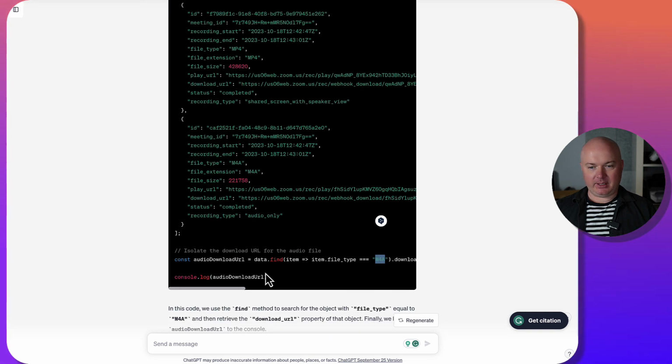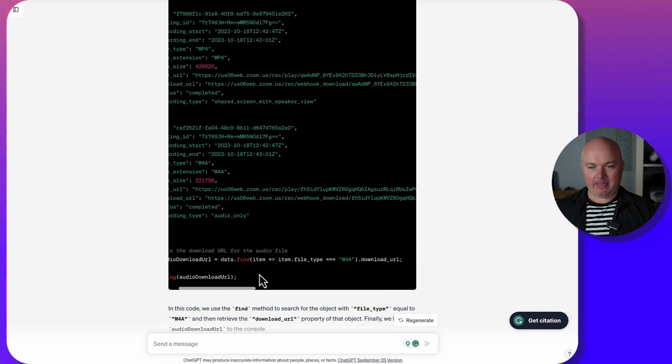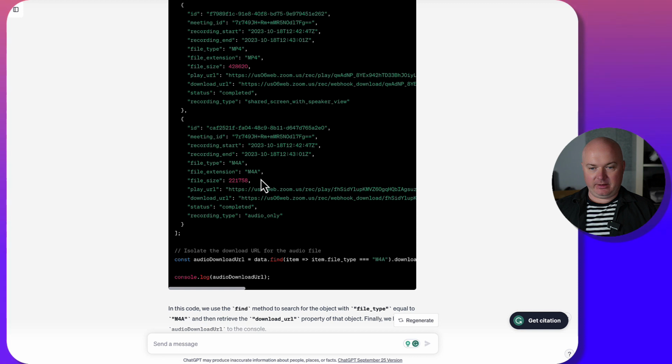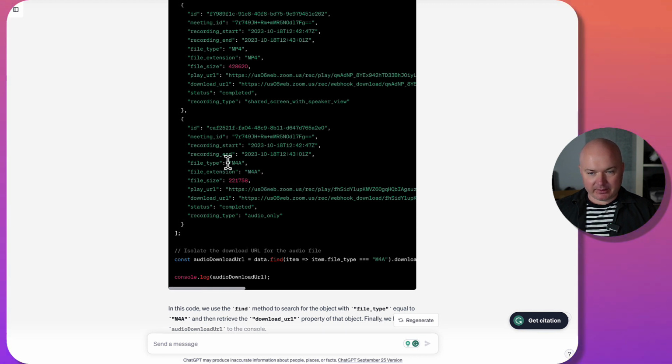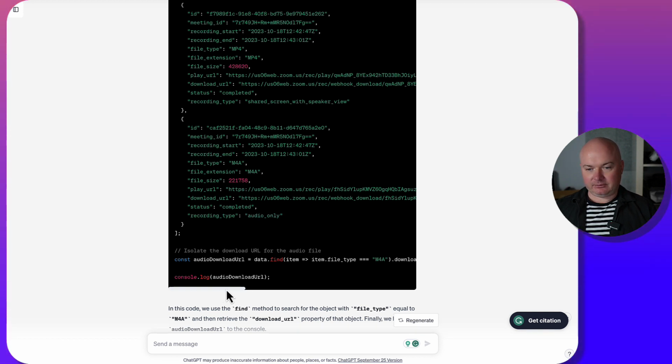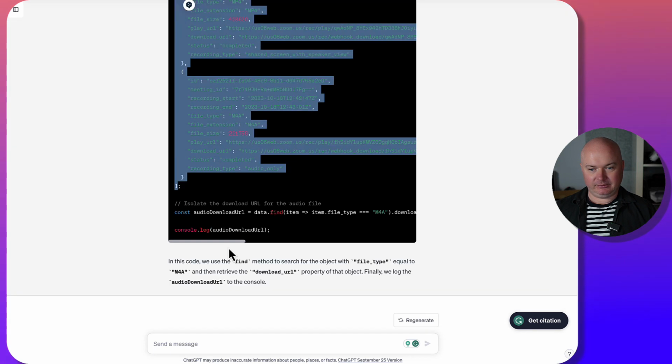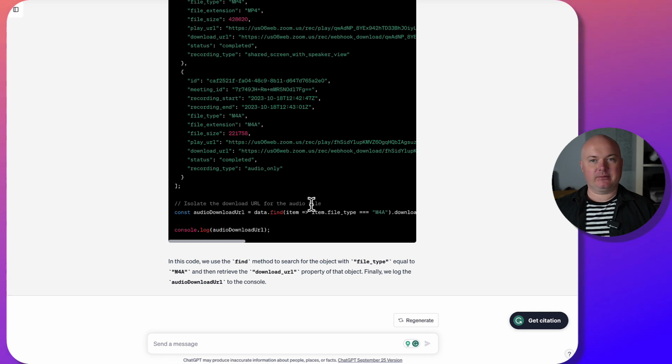And then it says, find in this data, let this variable be in this data, find an item, where an item is the array item, where the item's file type is M4A, and this is the audio only file. So in which case, all we need to do is copy this snippet, paste it into Pabbly, map this data into here, and output this download URL.